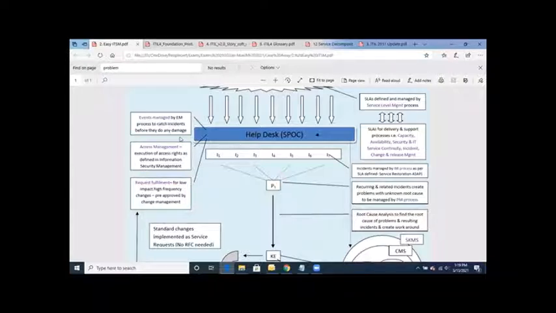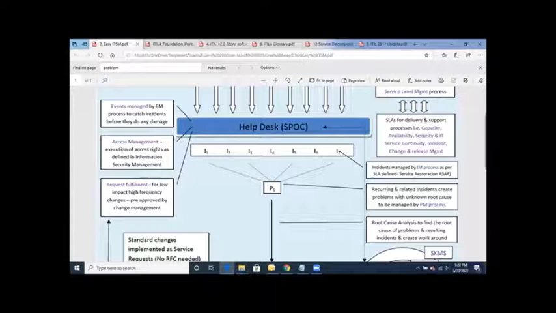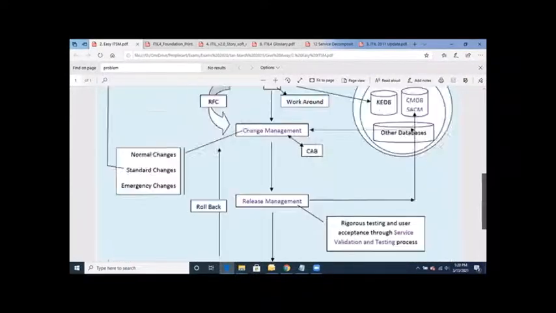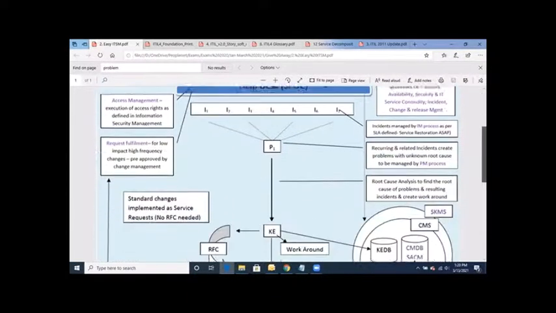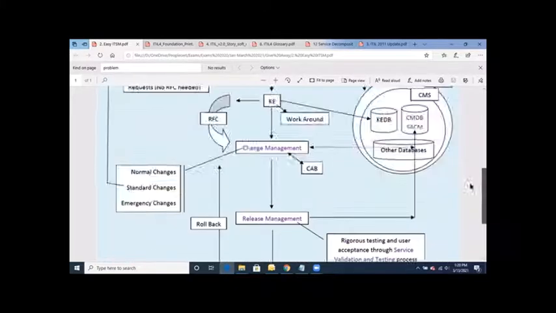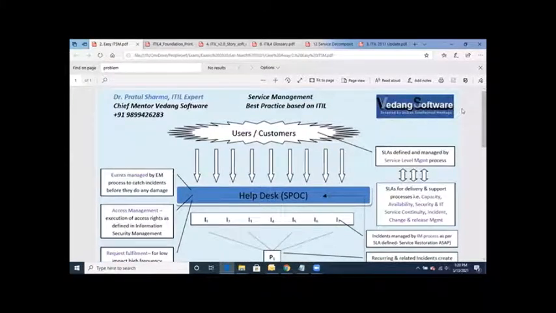So this is how you need to understand and visualize in your mind which process it is and where it hits the organization. Everything is intermixed. All the processes are linked to each other. The very reason I created this particular flowchart was this only, to see which thing is dying where. If you understand that, then your knowledge of ITIL will be that of an expert. Then you can actually go and start auditing your organization and start helping your organization adopt ITIL practice.